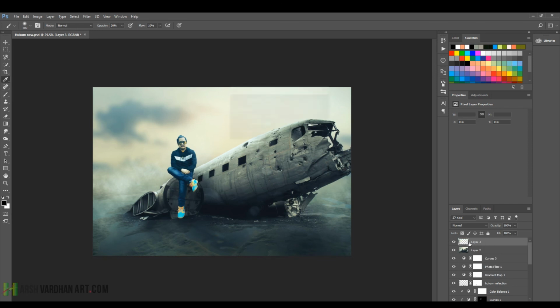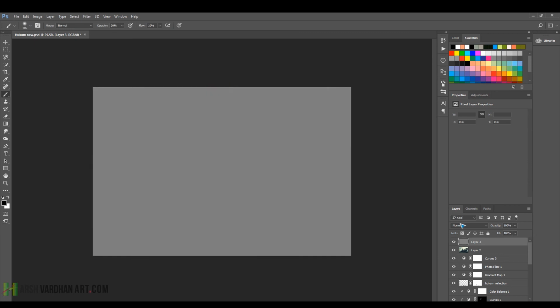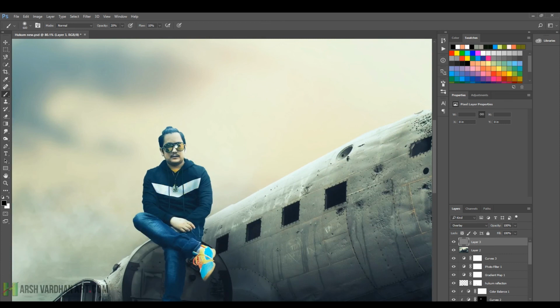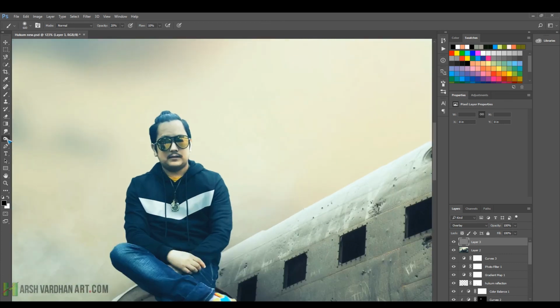Create another layer above it, fill it with 50% gray, change its layer blend mode to overlay, and zoom in, and with the dodge tool, paint on the highlights on the face, and you can see we have to bring out some details in the highlights.